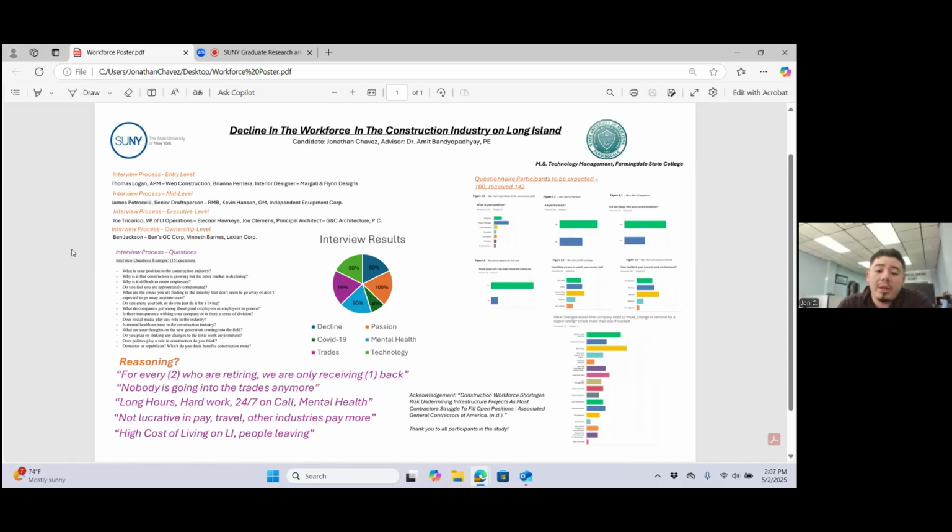A lot of the positions, again, were engineers, project managers, vice presidents, contractors, assistants, and just construction laborers. There was a question of how likely they are to switch from their current job, and a lot of them said they will probably switch, as well as if their work environment is hostile. A lot of them did agree. A good amount of the questions was also asking what companies could do to better implement and retain employees. So better work culture, better pay, better health benefit packages, whatever aligns more with the industry in itself.